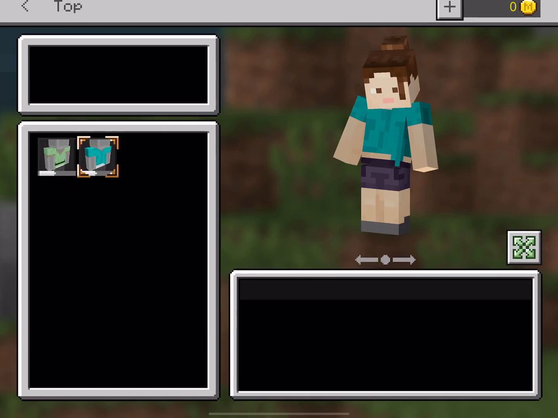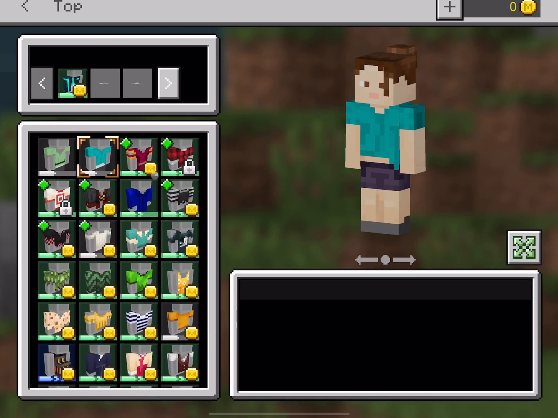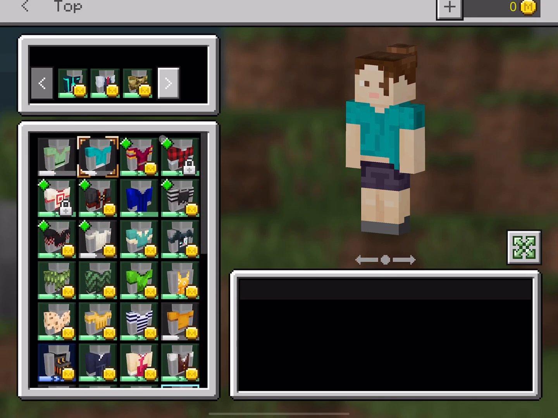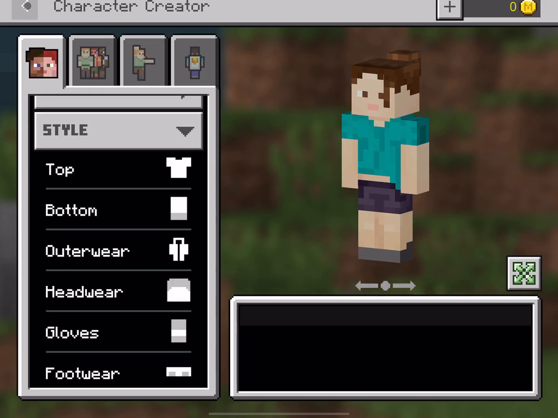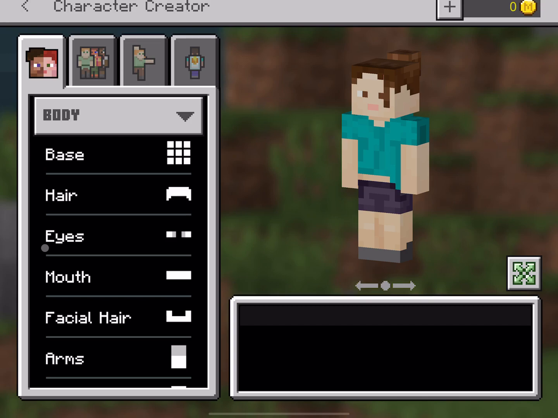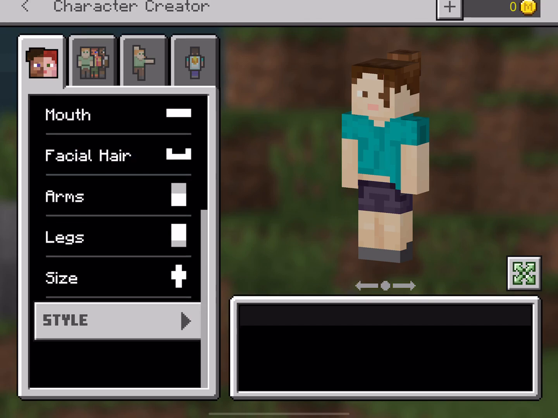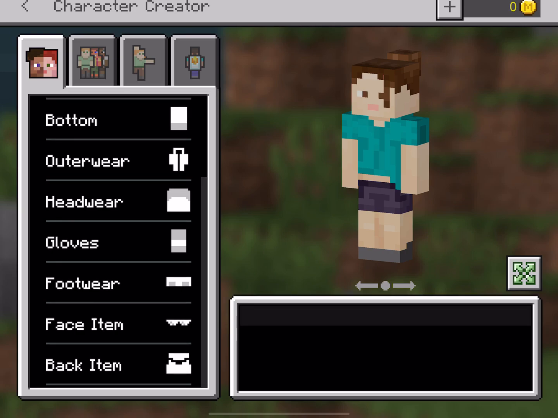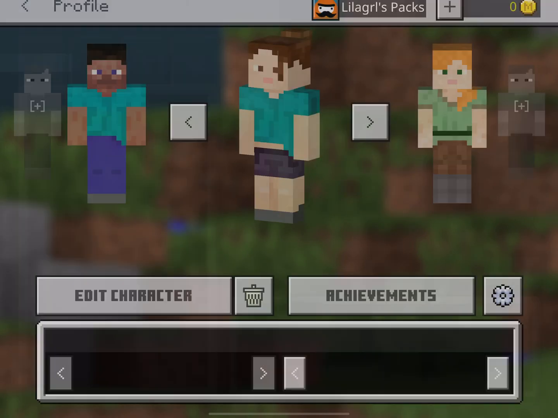If you go to top, there's a bunch that you can pick from, but specifically I like that one, the one that's selected. And no, you cannot change the color. So let's go back to body, and here's where you can change basically everything about your body. So that's pretty easy. That's it. So now when we have our character, pause this video, create your character, and now we can start playing.